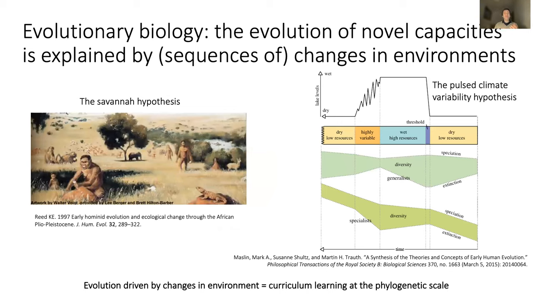But in contrast, if one looks at biology, we see that biologists, when they try to explain the evolution of new capacities, detect an opposite perspective. They assume that the mechanism of learning at the phylogenetic scale is already there — that's Darwinian selection — and then they wonder what were the environmental changes that led to the evolution of these capacities. For example, they study the Savannah hypothesis or the palaeo-climate variability hypothesis when they want to explain the formation of early cognitive and social skills in hominid evolution. In a way, the central causal factor they focus on is not so much the learning algorithm but the environmental properties. And one can see the evolution of environments as a kind of curriculum learning at the phylogenetic scale.